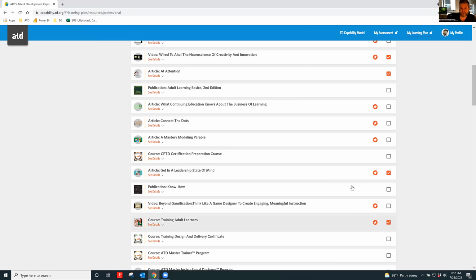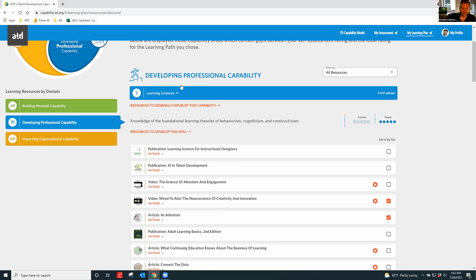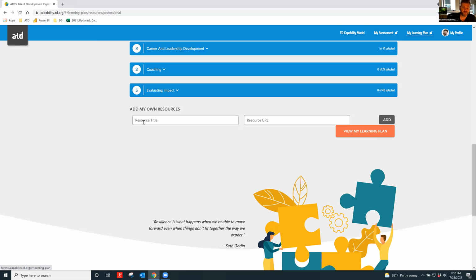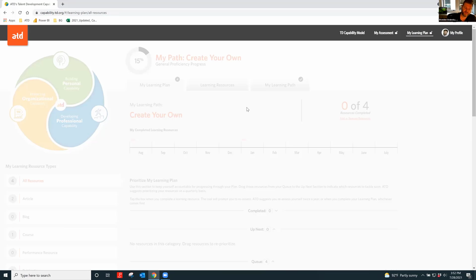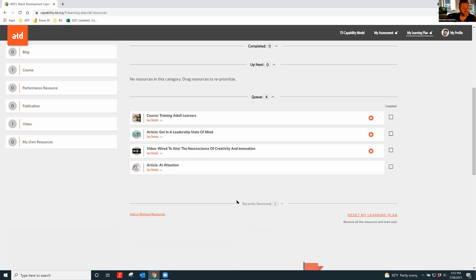Once you start to add those resources, and of course you can add your own, as I mentioned, so it doesn't necessarily have to be our resources, if you find something on the web you want to add, you can do that. Then you start to have a plan here, with things in the queue.